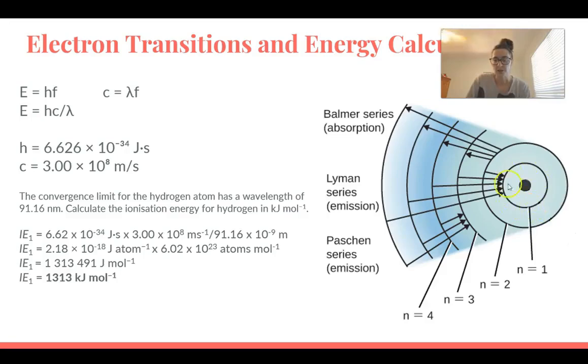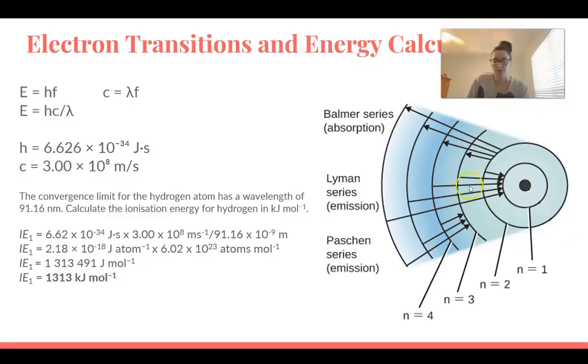If you look at this diagram, you can see an example of different energy transition series. This first ring represents the first energy level, n equals 1, and then 2, 3, 4, 5, and 6. For the visible spectrum, the Balmer series, you can see transitions between energy levels 2 and 6, 2 and 5, 2 and 4, and 2 and 3. This is the absorption series because it's showing that energy is being absorbed from a lower to a higher energy level. But you also can have emission spectra, which are the exact same energy, just moving in the opposite direction. Just know if the arrow is going up, the energy is being absorbed, and if the arrow is going down, the energy is being released.